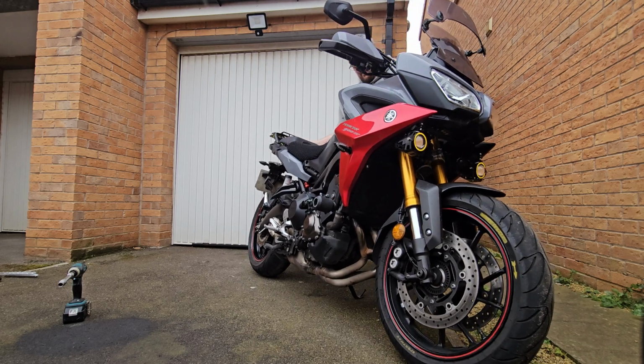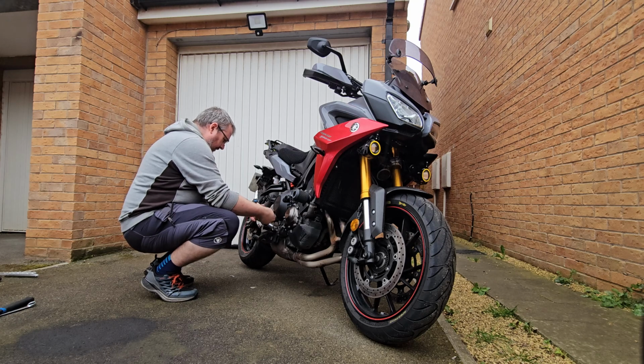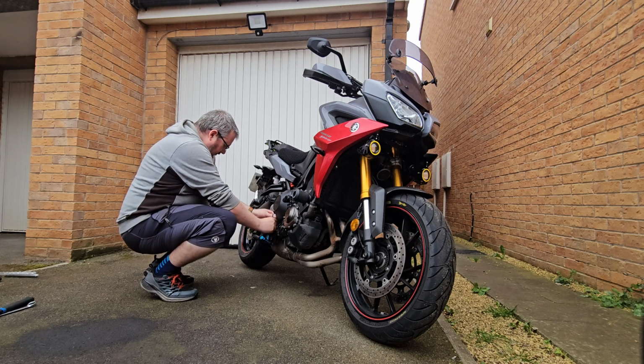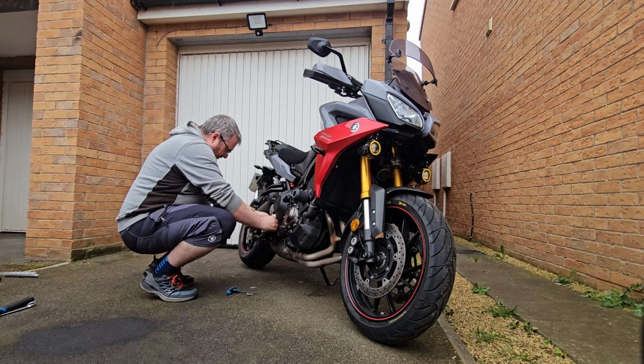It needed to be rocked off the centre stand to get the system off. You can't get it off while it's on the centre stand; the centre stand stops it. The hardest bit was getting this bit of wiring out for the O2 sensor.